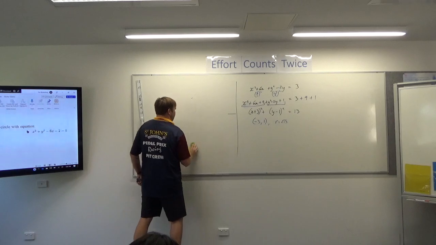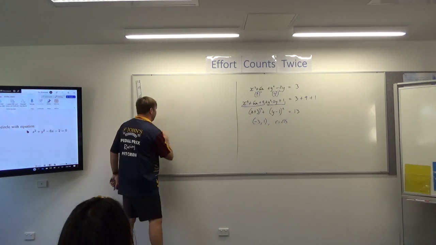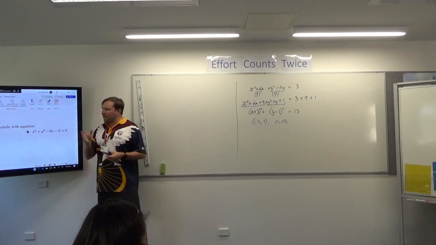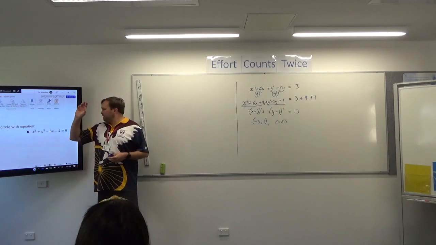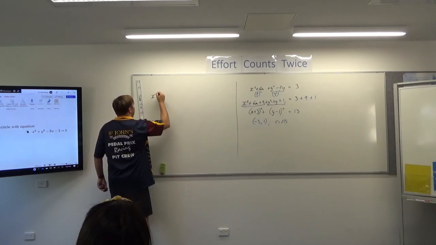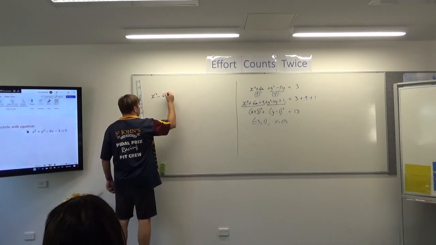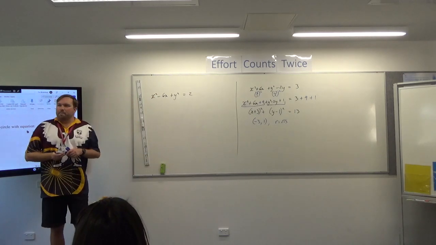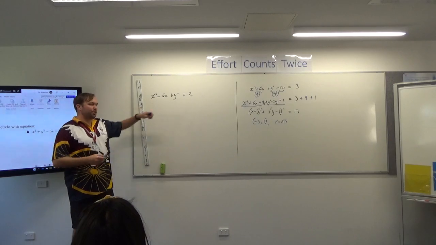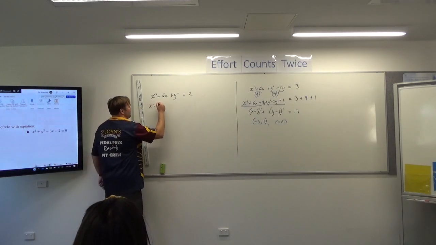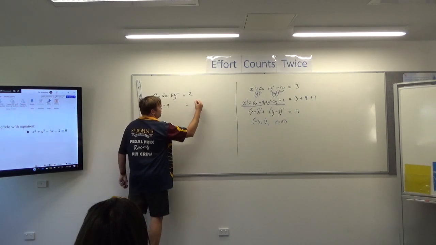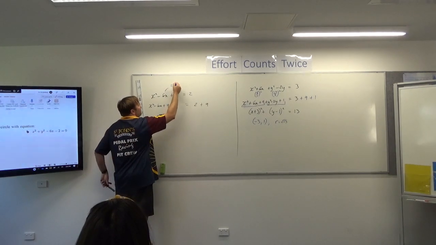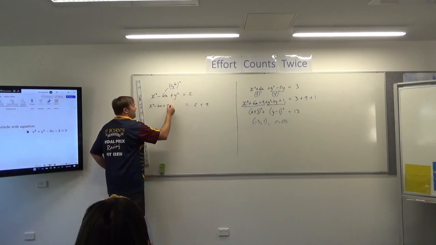And as you go through the practice papers, this comes up probably once every year. So you can almost expect one of these questions to appear. Alright, this one here. Same step as before, we want the x's together, the y's together, the constants on the other side. So x squared, take 6x, plus y squared equals 2. Now, let's complete the square for the x portion. X squared take 6x plus 9 equals 2 plus 9, because I'm taking that minus 6, dividing it by 2, and squaring it. That's what we get to put here.